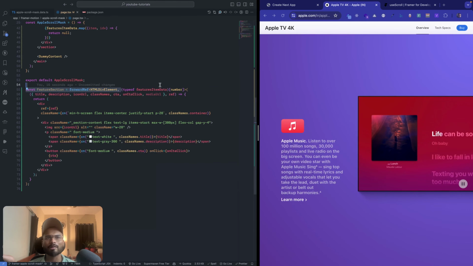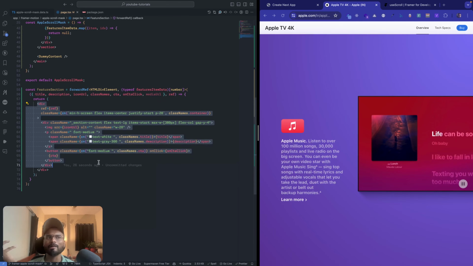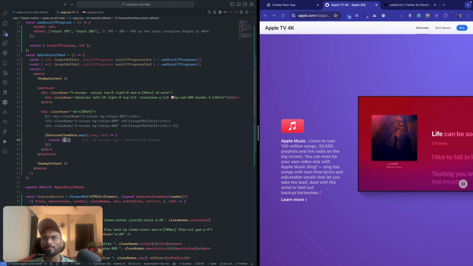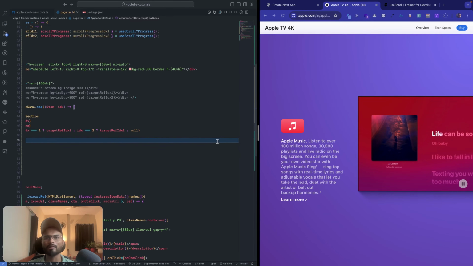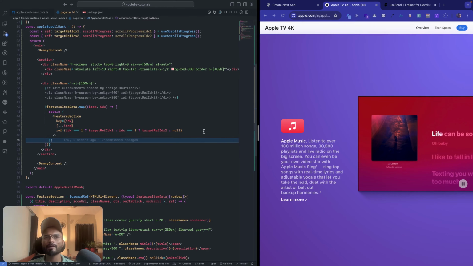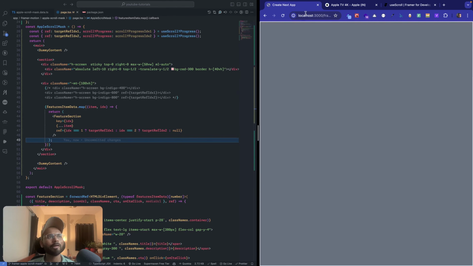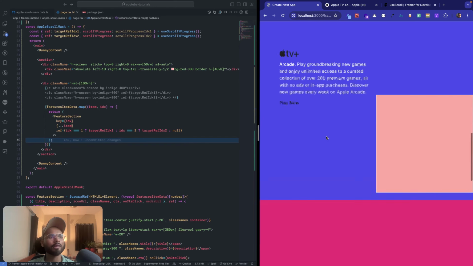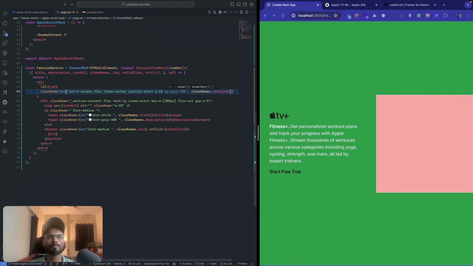The property types, I'm just deriving them from the array. Then it's getting the props, refs, and this is just markup which is just rendering the data. So now instead of returning null, I render feature section data with this. If the idx is 1, just return 1. If the idx is 2, just return idx2, else null. So passing the correct ref, and now I should be seeing some data. Okay, great. Fine.